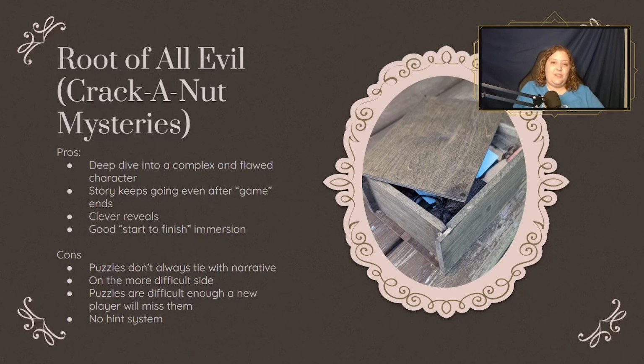And the other thing they do that's very interesting is that the game experience doesn't end when you end the game. The denouement drags out a little bit in such a wonderful way. So when I finished this experience, I thought I was done, right? I had done the action I needed to do. The game was technically over. I felt a little bit anticlimactic, but I went on with my life.